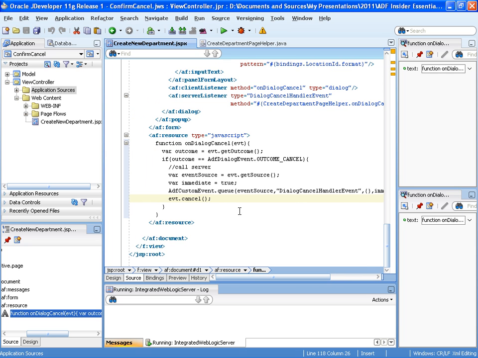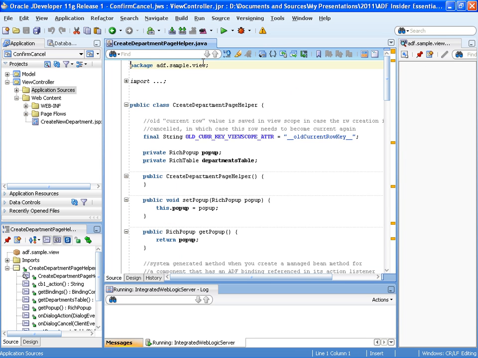So in JavaScript, I check the event of this dialog. I recognize it's a cancel dialog operation, and for this reason I pass in an event notifying the server. This is the real Ajax thing we're doing here. So whenever you thought about how to use an XMLHttpRequest to the server in ADF Faces, this is it. This is exactly how you do it. So don't try playing with the XMLHttpRequest object yourself. It's all wrapped within ADF Faces, and that's the wrapper, AdfCustomEvent.